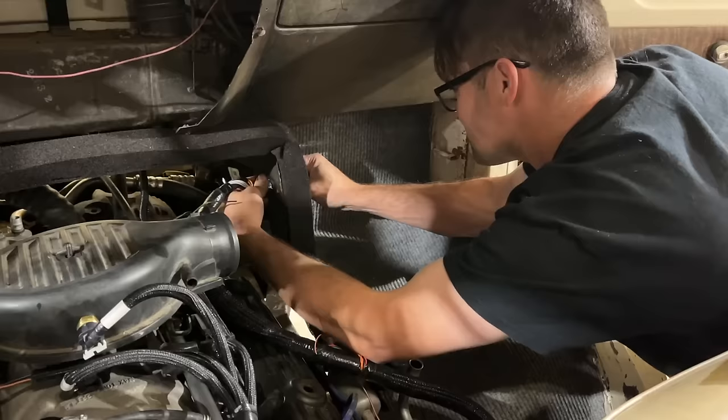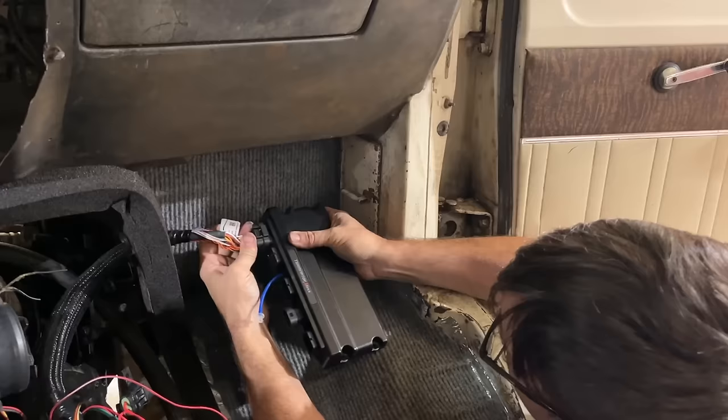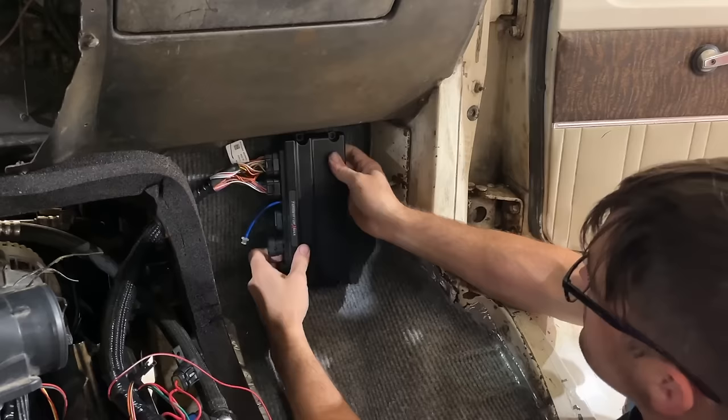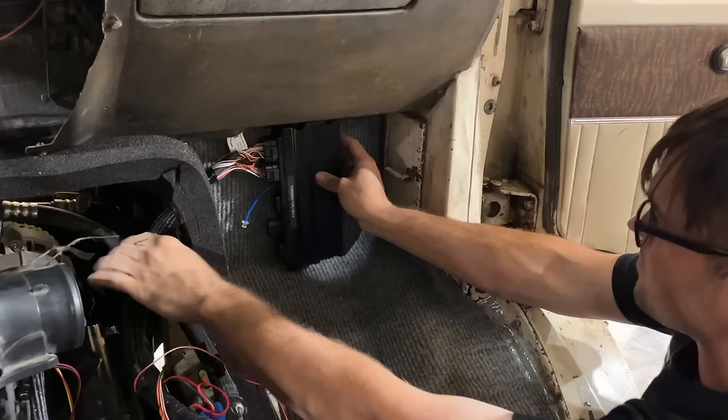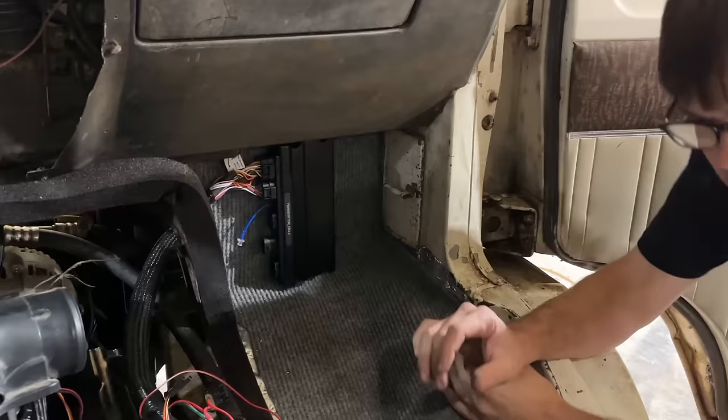Maybe we can squeeze this through here now. I tried to do the smallest hole we could and still fit everything. I believe one of these is input to one's outputs. Usually how they do this computer stuff. So this has indicator lights built into it, which is another good reason to have it in the cab with you, where if you had an issue, it'll tell you what's wrong. We may mount it sideways like that. Hadn't thought about that. Man, it's all just coming to me, you know?